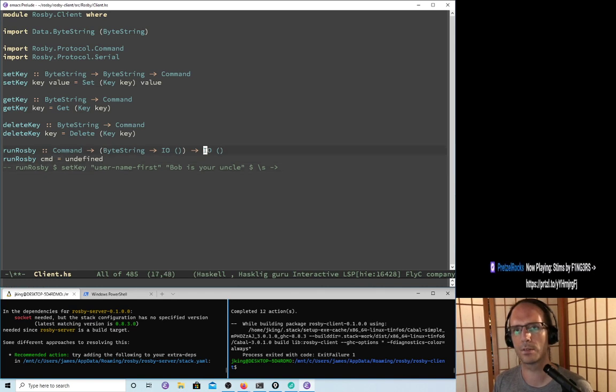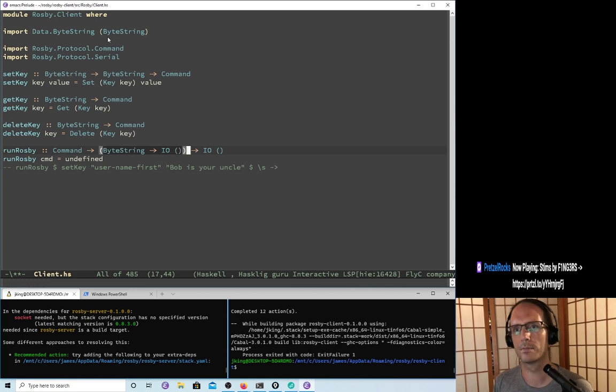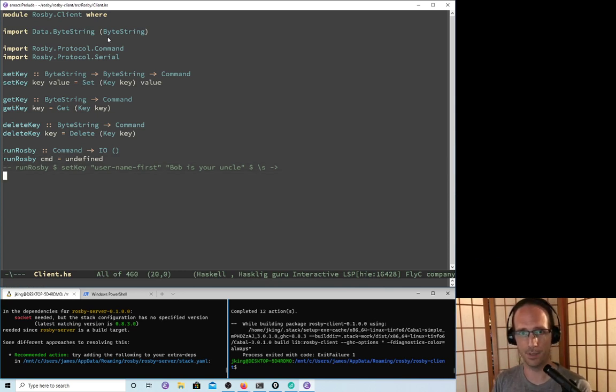So we could also say, give us a socket and we'll write to that socket the Rosby command you want to send, and you're responsible for setting up the connection to the Rosby server.